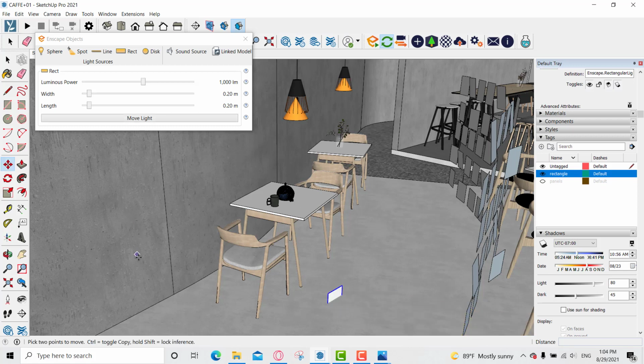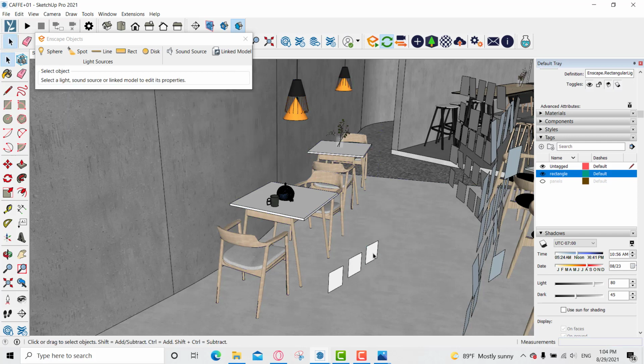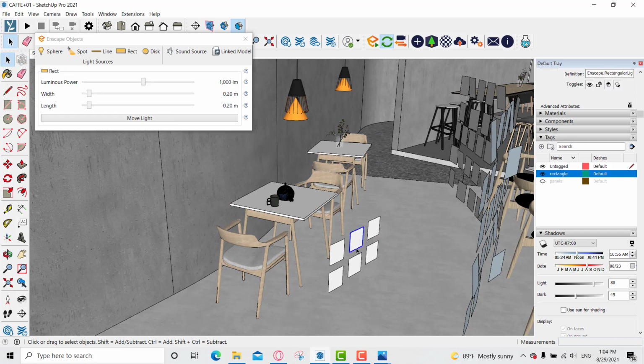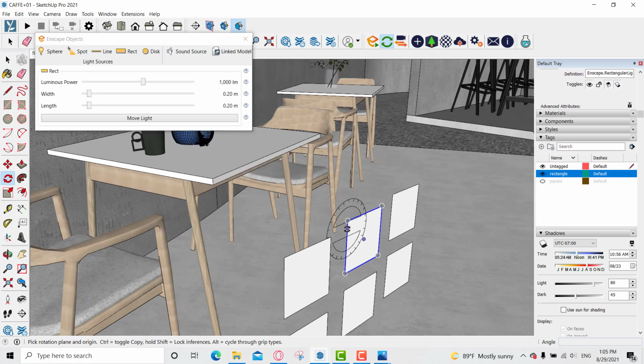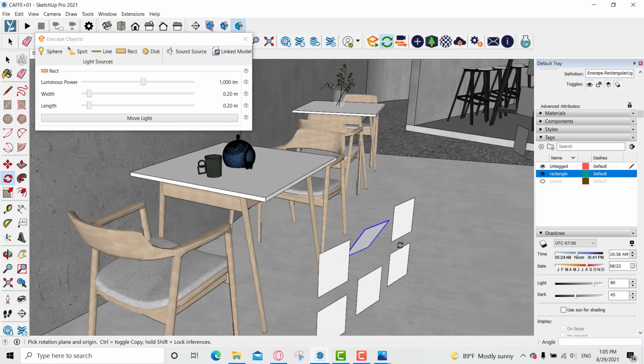I just move it up a bit like this, and then press M with Control to copy it, for example like this, and then by 2. After that I select all of them, press M again, and with Control copy it more than one time. After that, I started to rotate all of them. Q is the shortcut for rotation. I rotated each one or some of them.